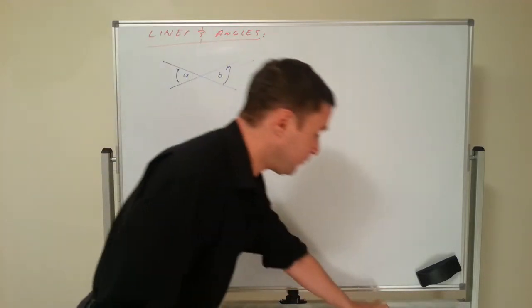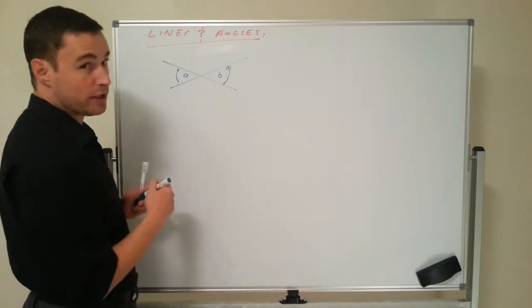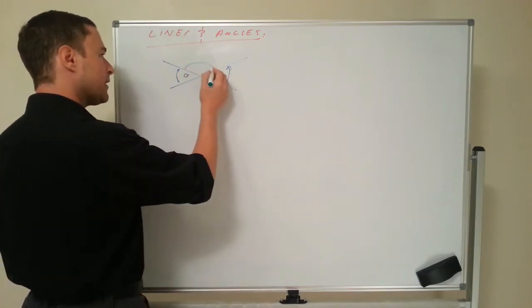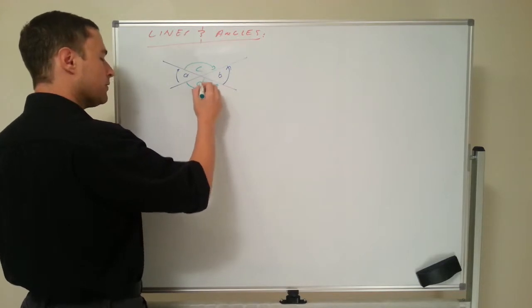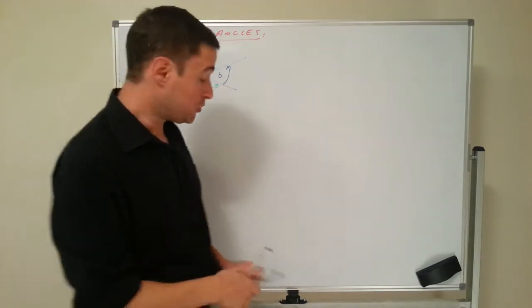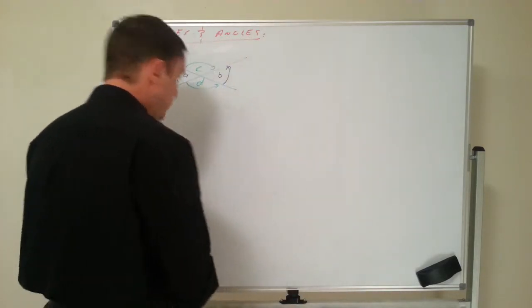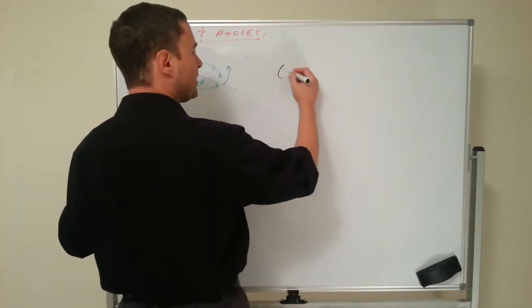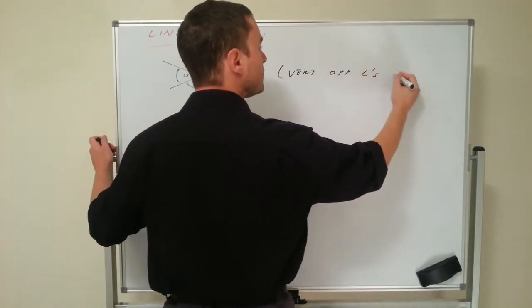Conversely, and this is what people forget, they always seem to see the acute angle as being equal, so that those two are equal, but then they forget that actually, hang on a second, that obtuse angle is equal to that obtuse angle there. Okay, so don't forget those two big ones as well. Alright, so that's vertically opposite angles are equal. I abbreviate this as vert op angles equal.